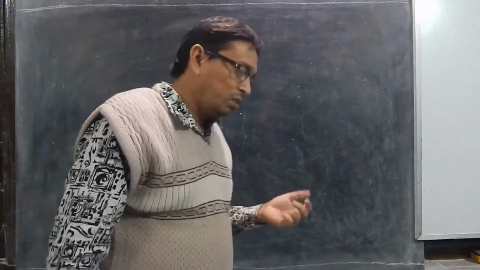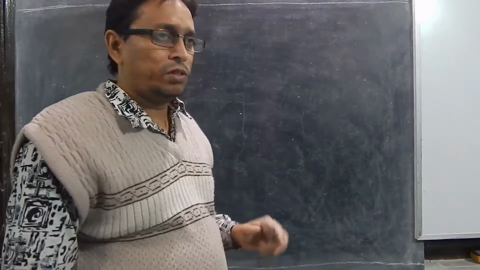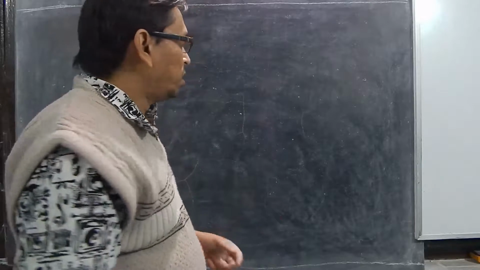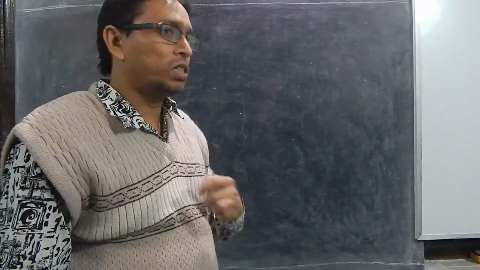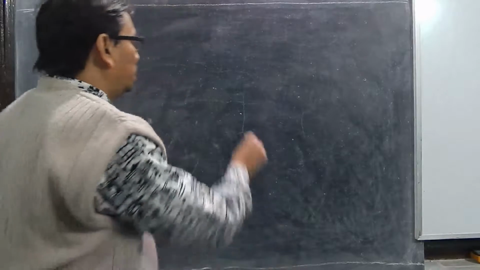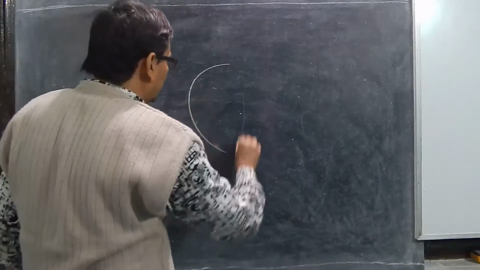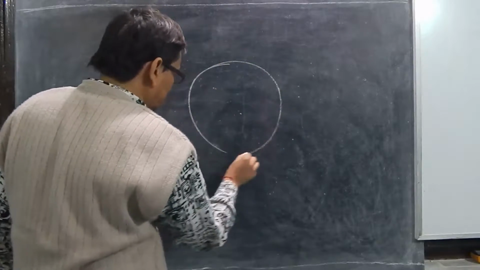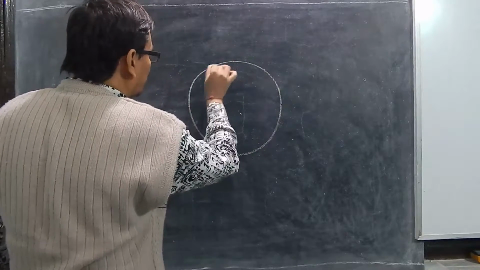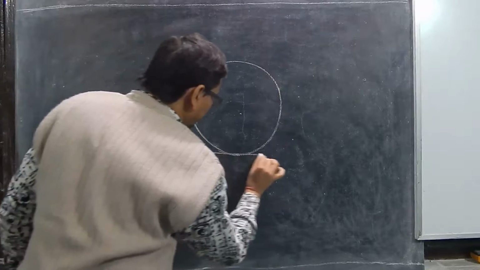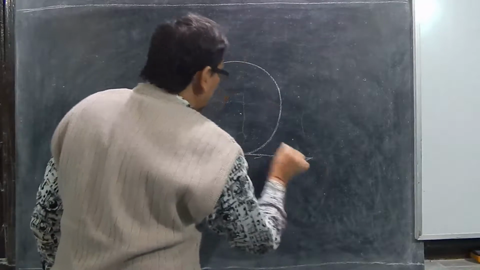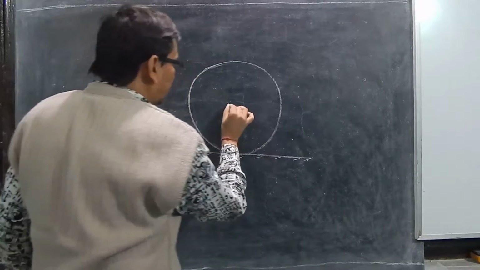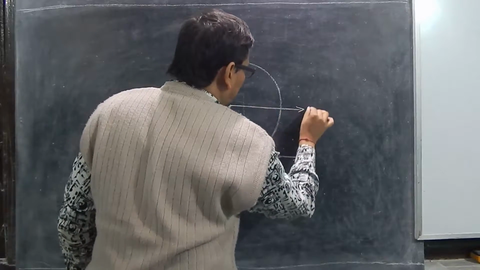Now we are interested to find the equation of motion for pure rolling when a body is pulled from its center of mass. So the thing is like this. Suppose this is a cylinder and this is the surface, and you are pulling the body from here, so you are applying the force from this direction.